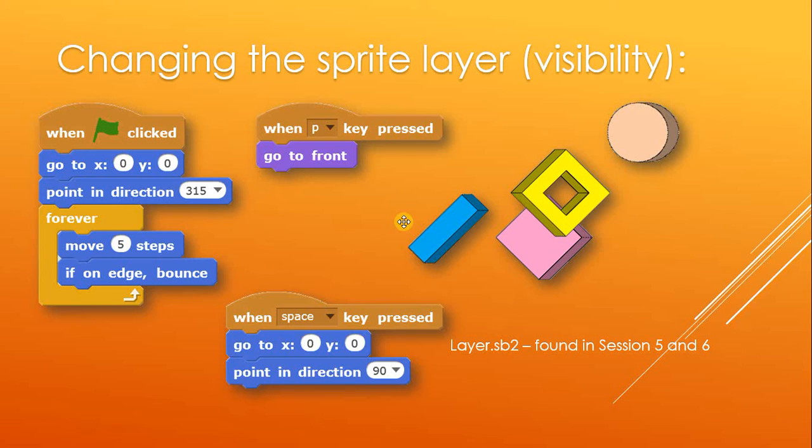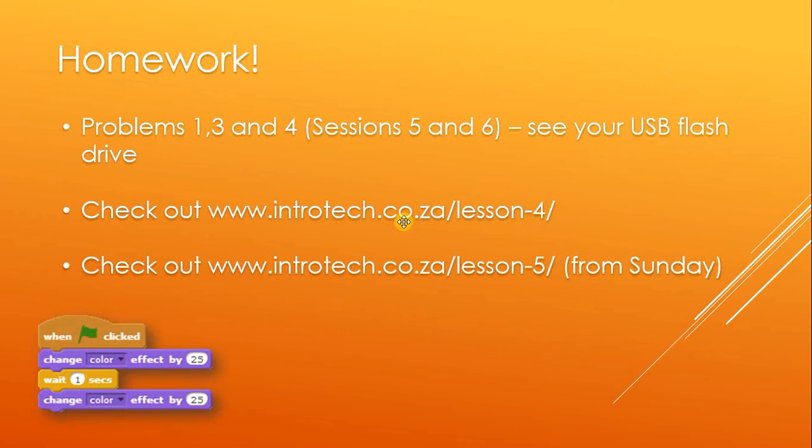And if you hit the space bar, it'll be more effective. You can then see by pressing the colors how you can change the layers at different times. So press B for blue will bring the blue box to the front, P for pink, and so forth. Okay, so you do have control over which sprite is in the foreground or moving them back through to different layers. So that's it for this week.